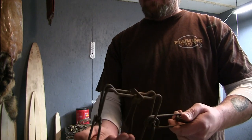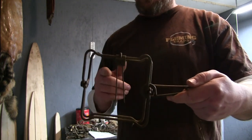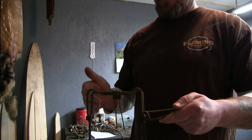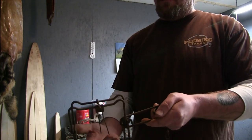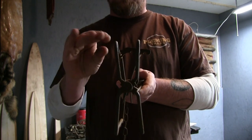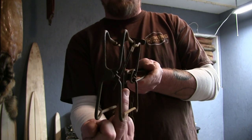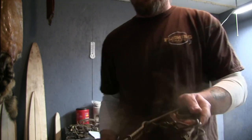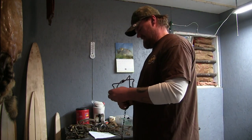Animal comes along, swimming along. Again, you don't want to get in between these. These hurt. They're not going to break anything, but trust me, I've got my fingers caught in them, and it smarts pretty bad. So anytime you're dealing with it, I'm on the safe part, because this is going to close up. So, animal comes along, hits that trigger. Make sure my other fingers are out of the way. Yeah, maybe. It closes. There you go. But you get the concept.